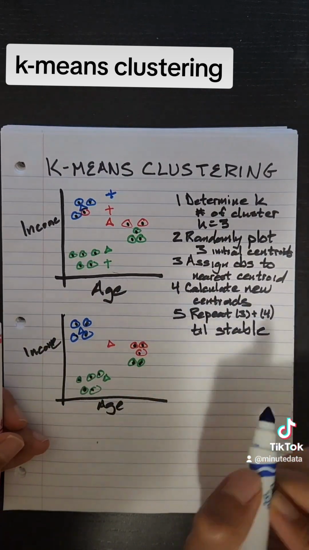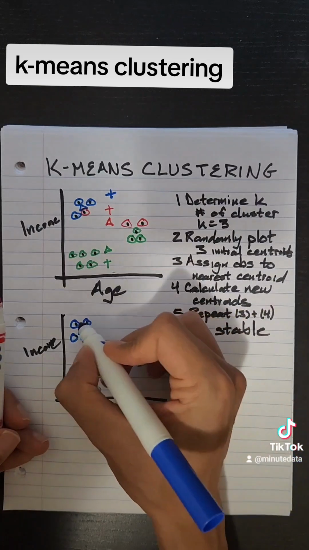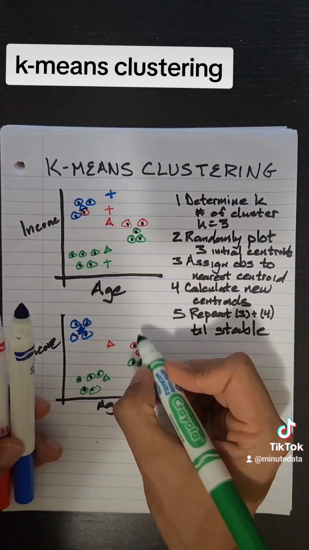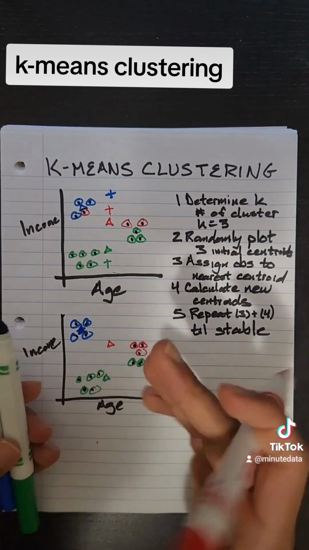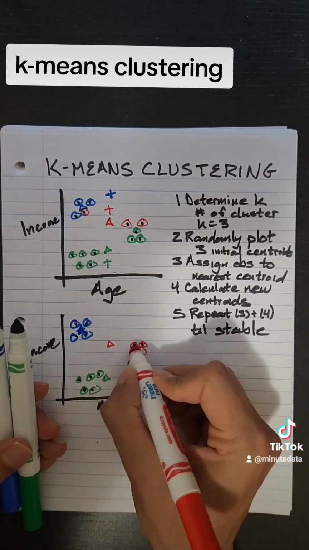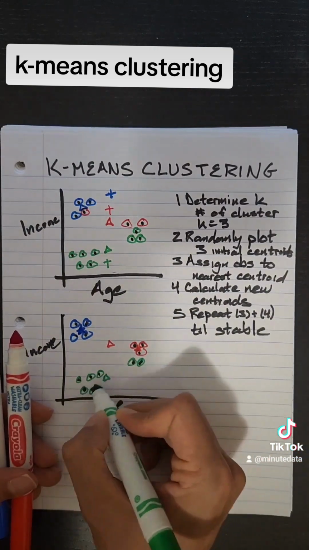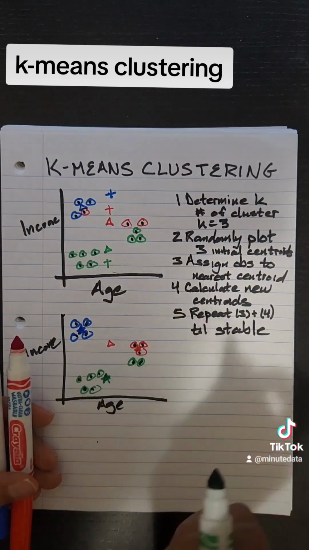And again, repeat step 4, calculate the new centroids. Let's use a star this time. So for the blue, it's probably still there. The green, let's do the red first. The new red centroid is probably there. It's the center of these 3. And then the green one, there's a bunch pulling it this way. It's probably where we actually had it before.